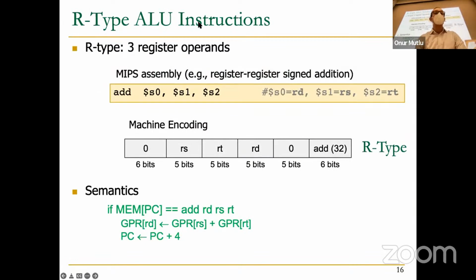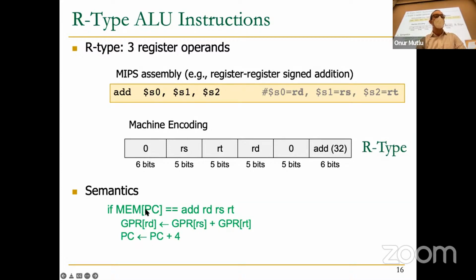Basically, this is the R-type ALU instruction, which is essentially register to register add. You add two source registers and put the result into the destination register RD, and there are specifications. You can see some bits are specified to be RS and RT, the two source registers, and RD, which is the destination register, and then this is the funct field. If you remember, this is the opcode field. Basically, the semantics of the instruction looks like this.